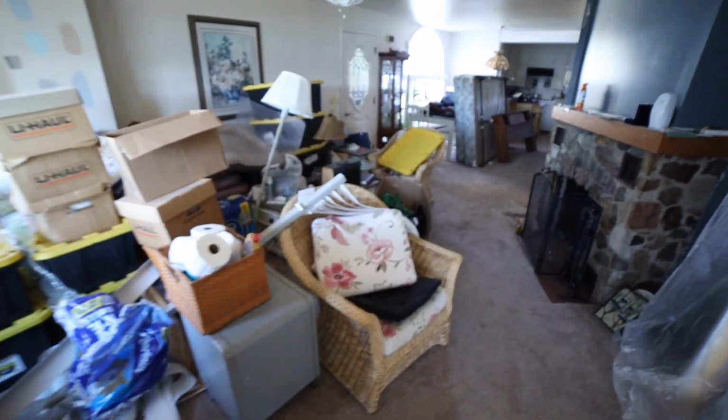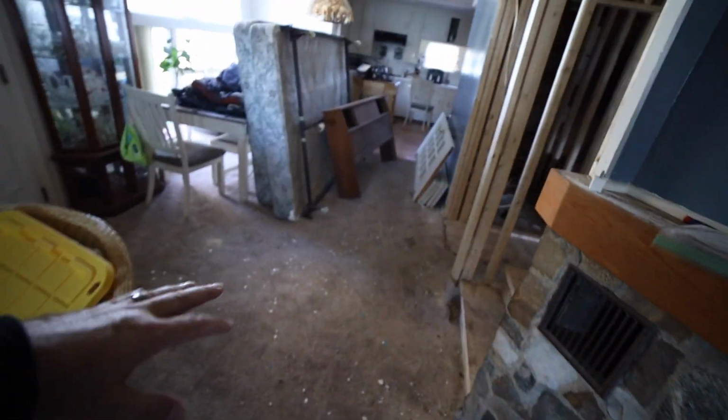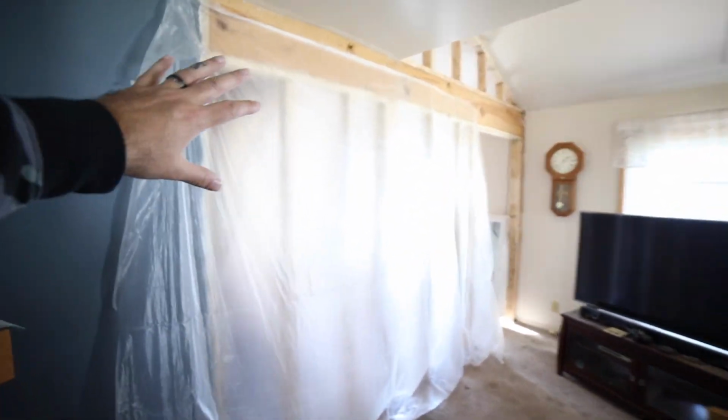Living room is a total disaster. But when we're done, I think all this is not going to be carpet anymore. It's going to be all laminate, wood looking flooring or whatever. TV is going to go up here.